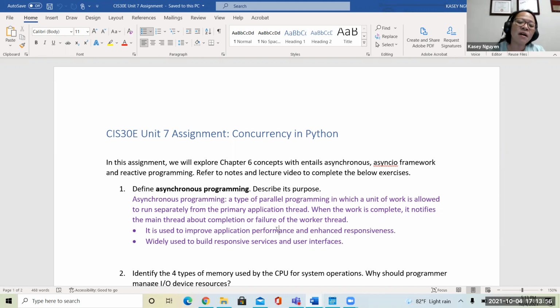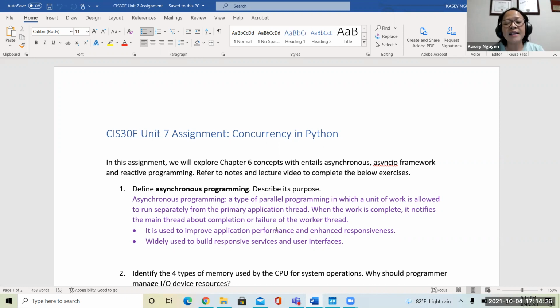And the second part about the purpose is that it is widely used to build responsive services, especially web-based services and also user interfaces, because the user is going to wait for the response from that particular task. So if I'm using a web-based application and interacting with it, I want to make sure that I can use it quickly. Otherwise, if the wait time is too long, then it becomes irrelevant.